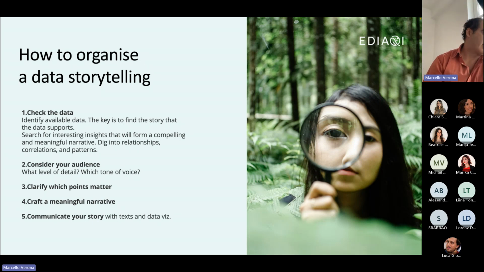The third and fourth steps are about which point we would like to reach. Here we can take the usual steps of the narrative. We can start from a situation or a problem. We can introduce our problem. We can show a solution applied with our data to the situation. Our data will be the key to explain the solution better and to tell the story.